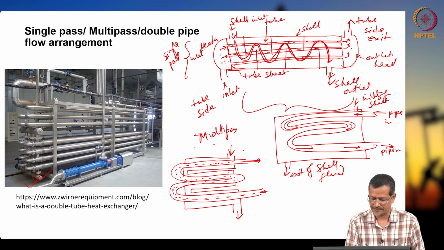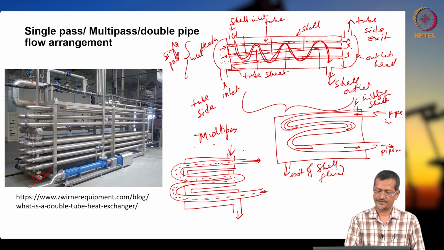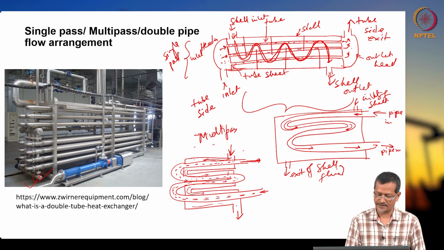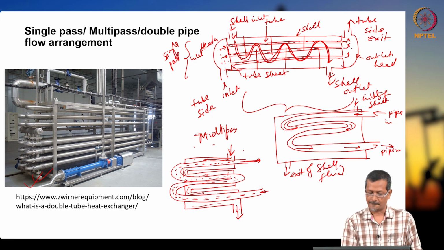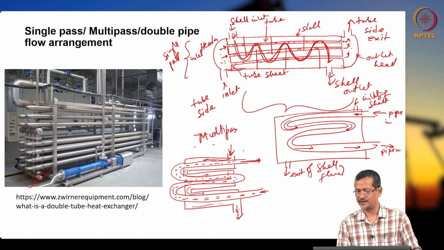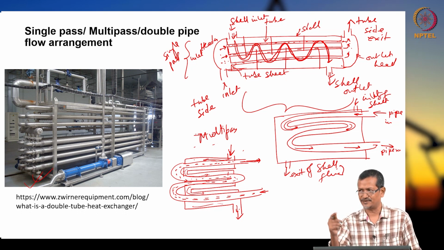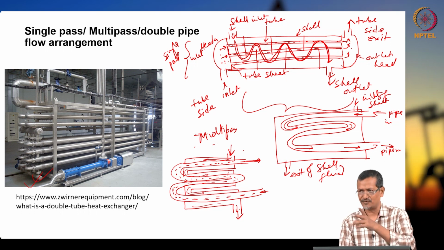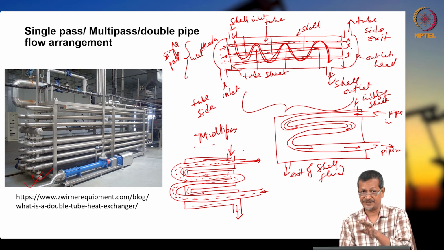This is the inner pipe, and in the outer pipe you see this fluid is coming, mixing up, going like this, again going like this, and it is exiting. So you are creating two pipes. For the flow direction, I show one arrow on the bottom side and another on the upside. There should be one inlet and one exit, so that will be parallel flow or counter flow. Based on that, the arrow direction will be changed.